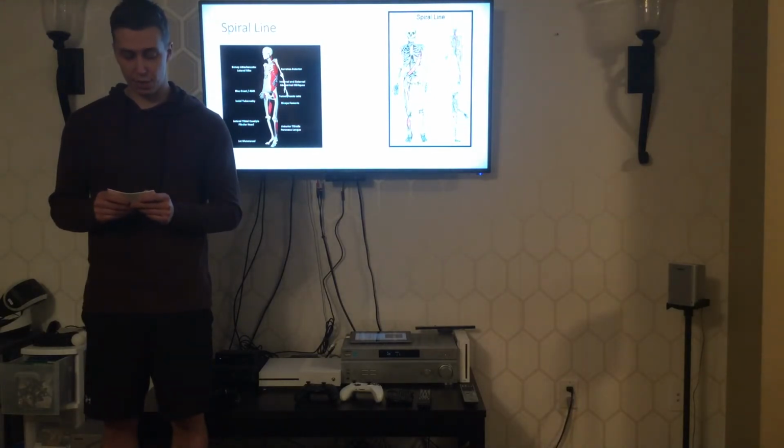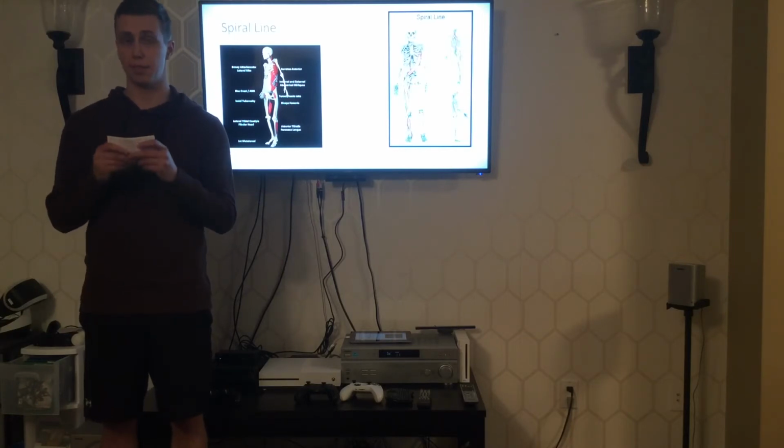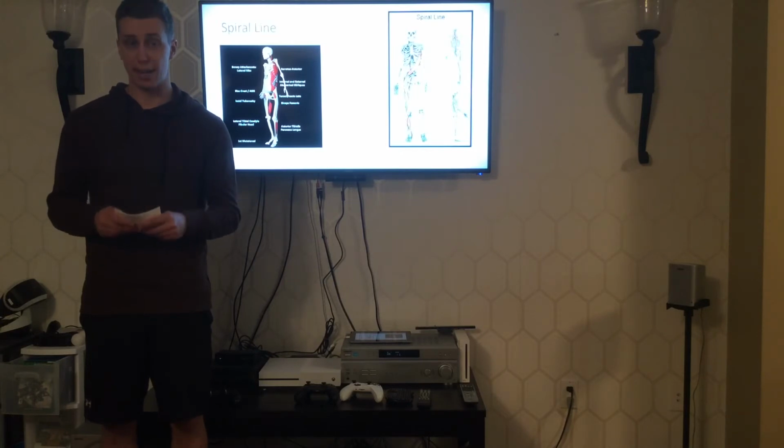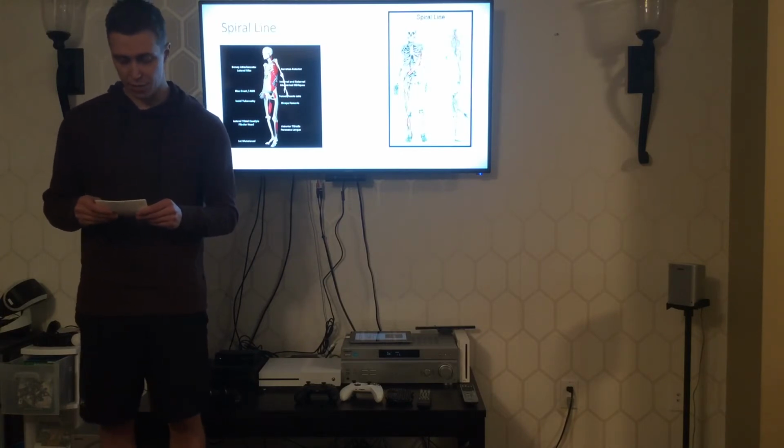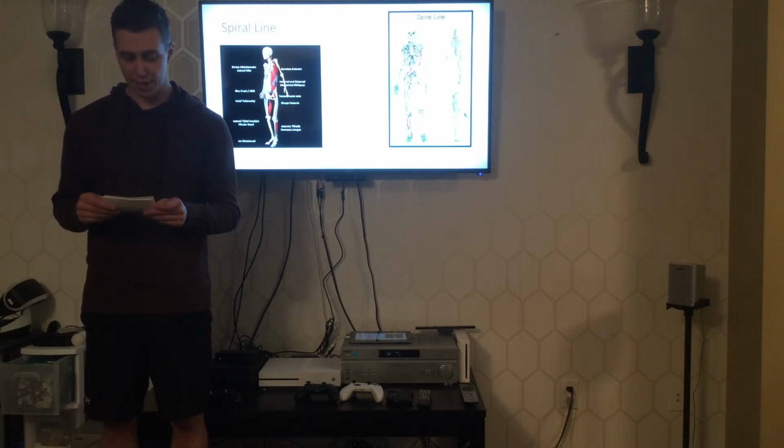It starts at the skull, joining on one side, and crosses the back to the opposite shoulder, then across the front of the hip, down to the knee, running to the foot, and then all the way back up to the base of the skull. You can see this in the diagram behind me. The primary muscles of the SL are the serratus anterior, the obliques, the TFL, the biceps femoris muscles, tibialis anterior, and the peroneus longus muscles.